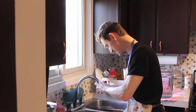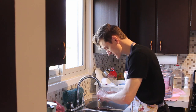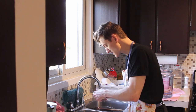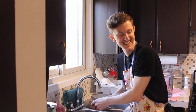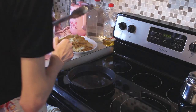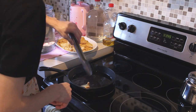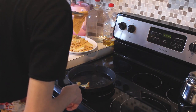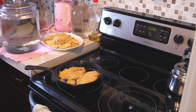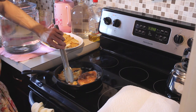moving on to the potatoes, giving them a peel. Struggling a little there. It's moments like this, I can't just step in and save you. I gotta let you figure it out for yourself. Now back to the meat once more. Oh, perfect. And just give this stuff a nice gentle little fry. Flip these babies over. Oh, look at that, nice and golden brown.